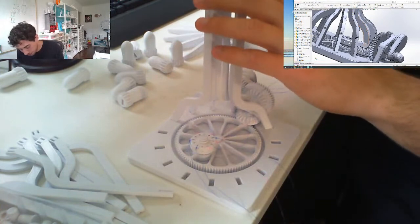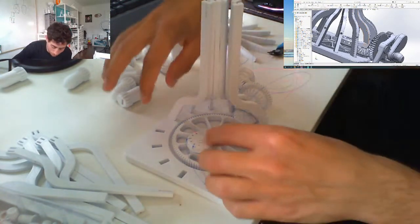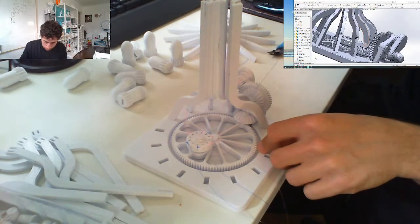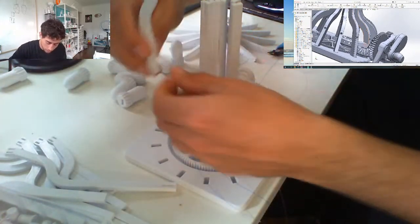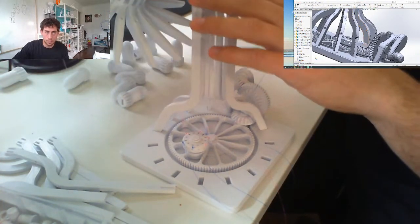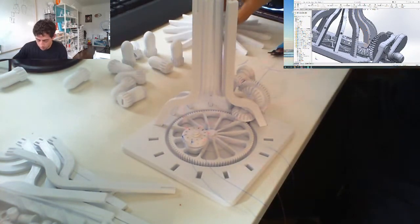One thing I really like to do is, if I'm building an iteration like this, even if it's not perfect, I can still get it to work somehow. If that means I have to glue it, which is not the plan in the long run, but for now it will be fine. And the main thing is, once this piece goes on, it's going to hold the tops of all of these. So it should at least make things a little bit more secure.